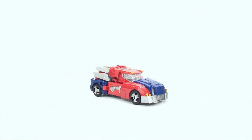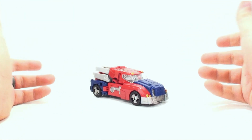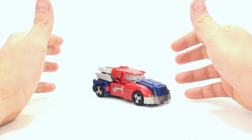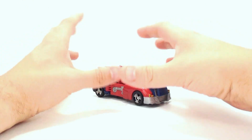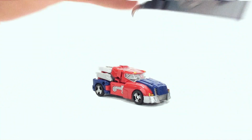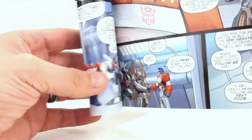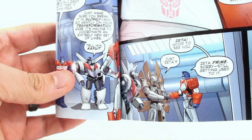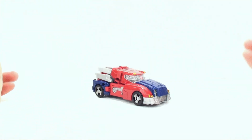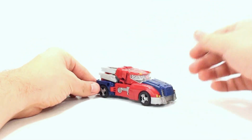And in terms of the comics, I don't read the comics, so I can't tell you what continuity this is from, but reading the comic, it really gave me kind of a video game sort of feel, mixed with kind of the way that the classic toys are. I mean, you look here and you have Wheeljack, and you can see that Wheeljack really has a Generations toy look to him, so I don't know. I'm really not sure what the continuity is for this or where the comics fit in terms of the story.